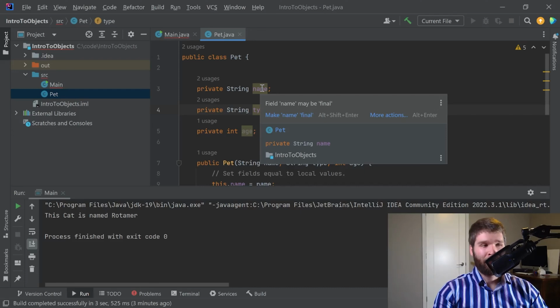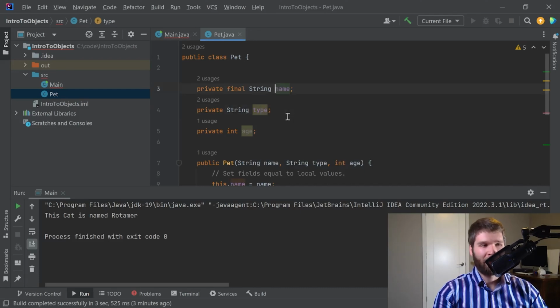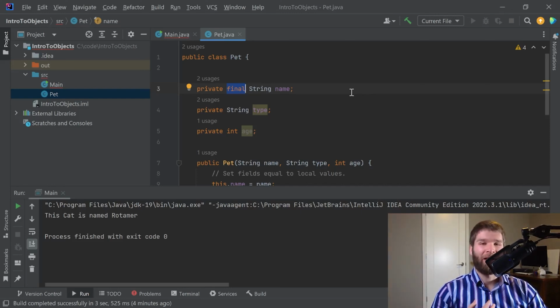One thing I glossed over a little bit when talking about these fields is that there's this yellow highlighting, and it's asking, can we make the name field final? And yes, I think we should. What the final keyword means is that now you have a variable that is read-only. How does that really matter? Well, it's actually a lot more important than you might think. Think about a case where you're writing some code and you make a variable and you're really not wanting it to change. Then someone down the line goes and changes your variable in a way you don't expect, and now your code breaks because you didn't expect the variable to change from underneath you. Using the final keyword within Java is a way to help reinforce that you're not going to have that happen.